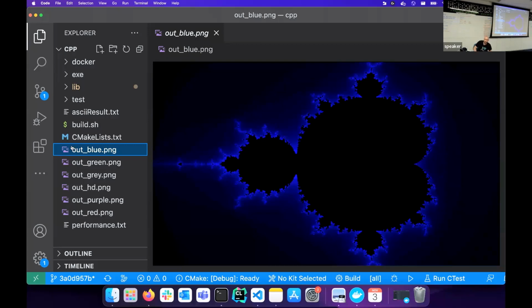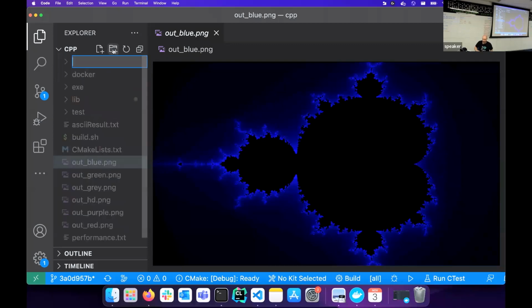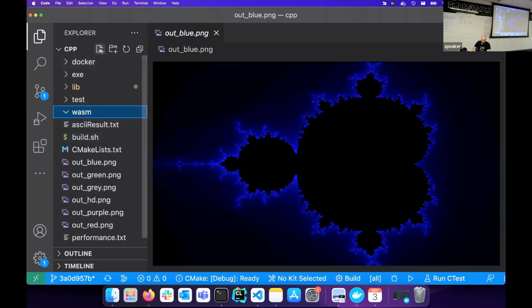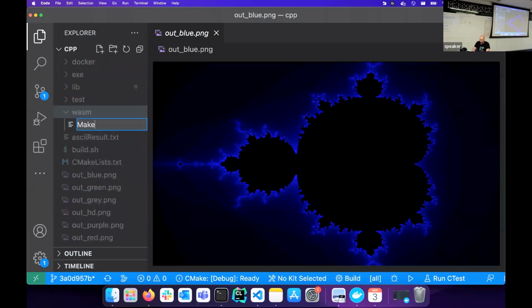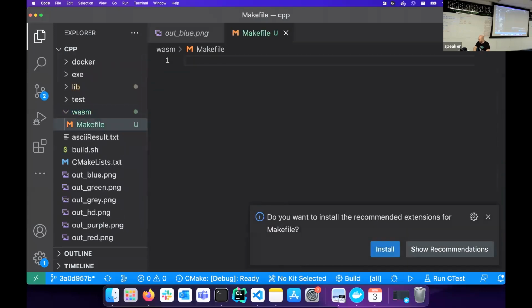So we're gonna just start off and make a WASM folder. And in there, we're gonna make a makefile. And we're gonna give ourselves a makefile.